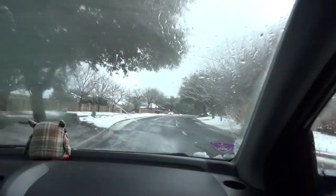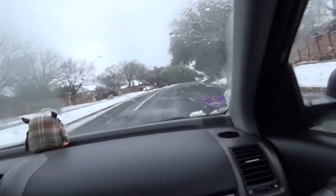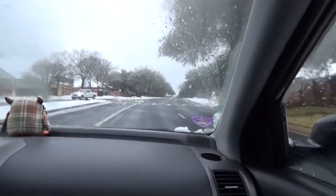Too bad it's not snowing anymore. Oh, man, look at the rain getting my windshield. It's melting.